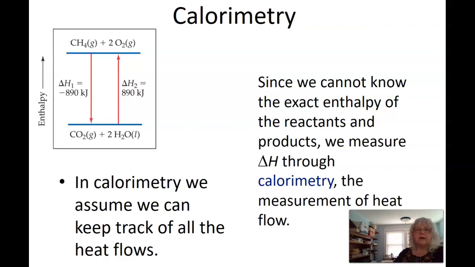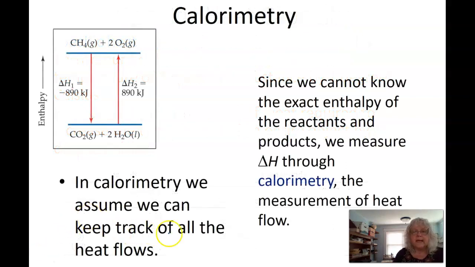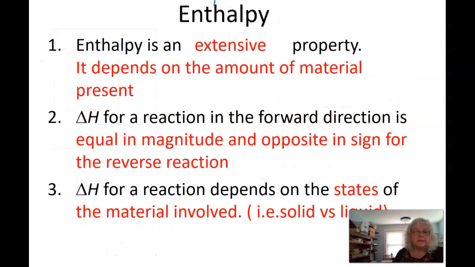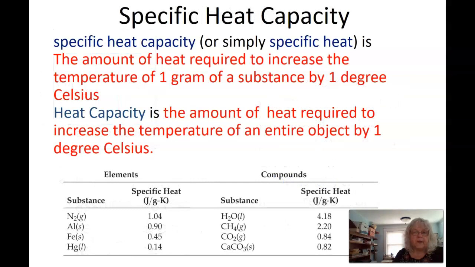So we're going to use something called calorimetry to calculate the heat of reactions. Experimentally, this is actually the type of reaction that you will be doing in the lab that we're simulating for you. In calorimetry, we isolate our reaction and we make the assumption that we can keep track of where all of the heat is going. The way that we typically isolate a reaction is by putting it in a cup.